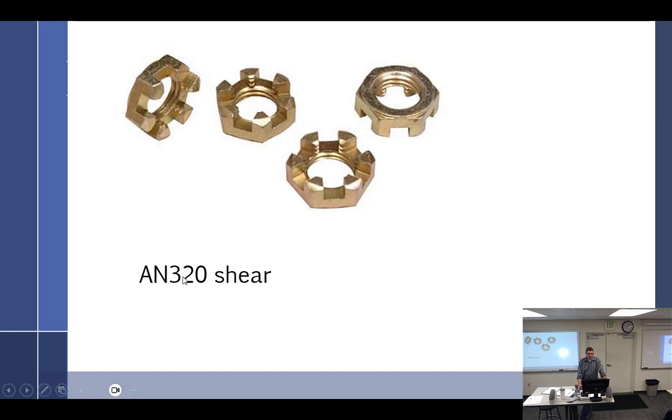All right, AM320s are the small ones. Look, there's hardly any threads at all. The nice thing about 320s is if you make a mistake and over torque, they let you know. They have a unique feature whereby they get very smooth. So they're only used for shear applications.